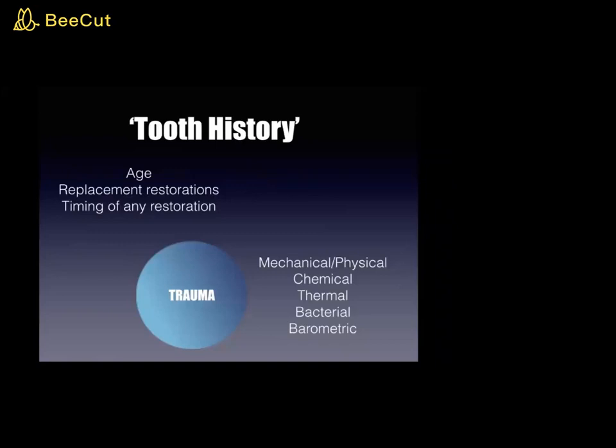Obviously, bacterial irritation. Is there a large carious lesion there? So again, it's been insulted by bacteria. And the last little one is a distinction point in an essay. It's barometric trauma. You'll find that in patients like divers, pilots, people who dive a lot. You can get this barometric trauma, and again, there are papers to show that this actually can insult the pulp as well.